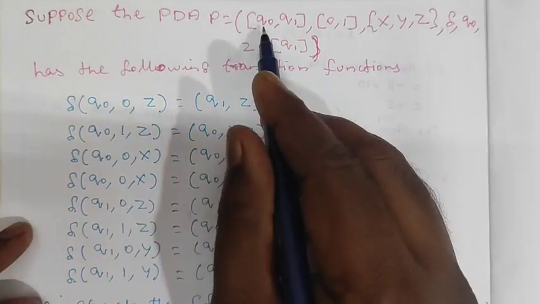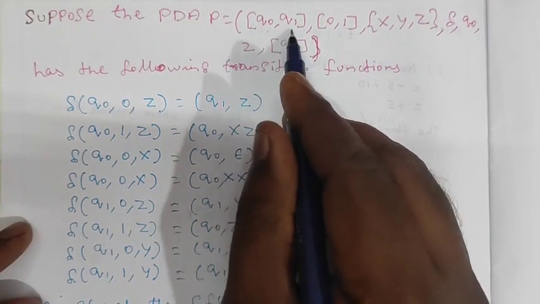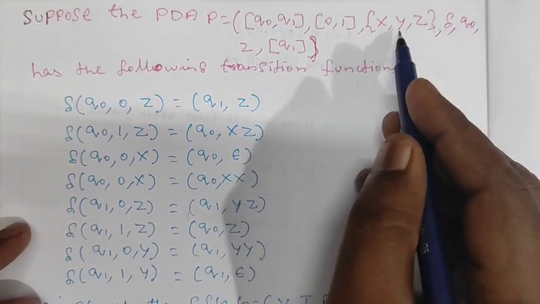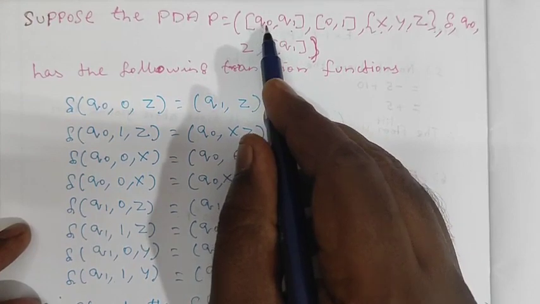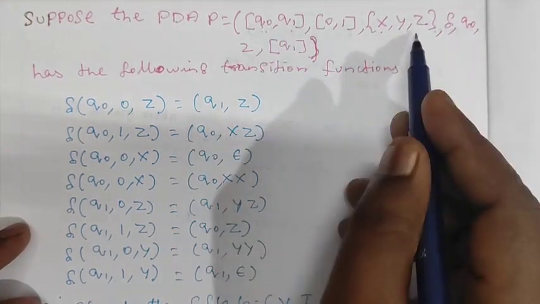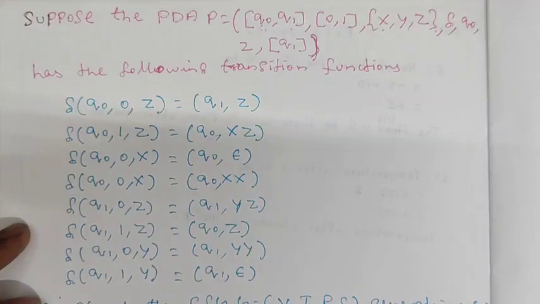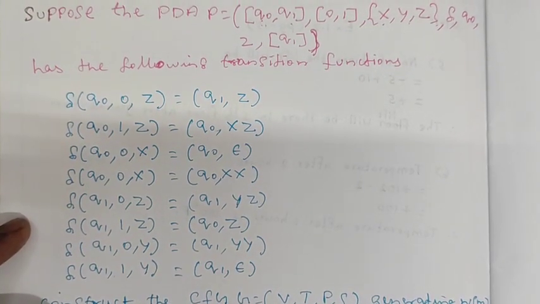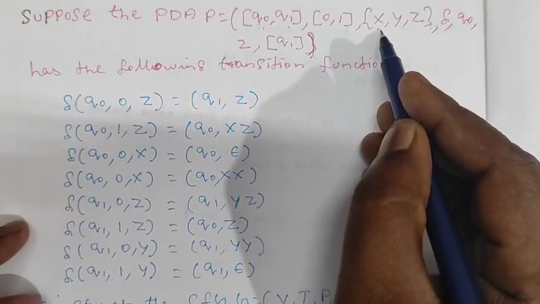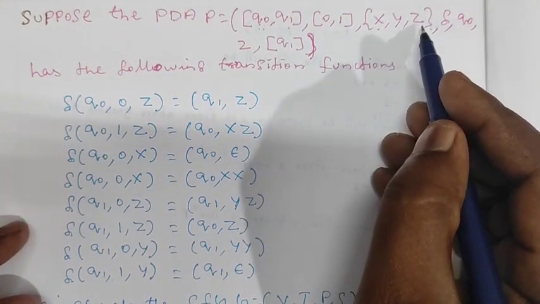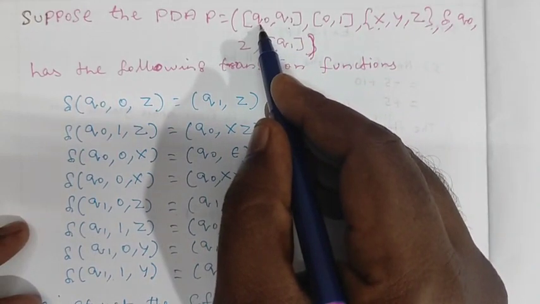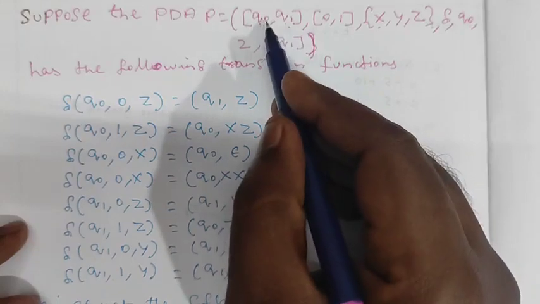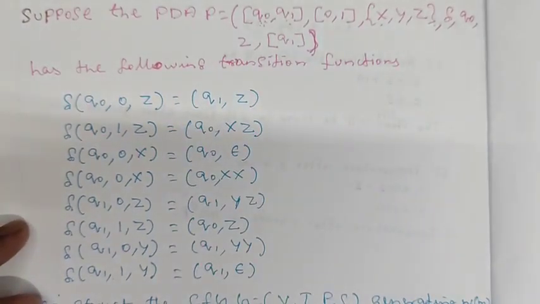We compare the number of states here. Q0 and Q1 are the states, and how many stack symbols are there? X, Y, and Z. Okay, so we have to make the combinations of all these states with the stack symbols. The stack symbol should always come in the middle, X, Y, Z should come in the middle, and the states should go from Q0 to Q0, then Q0 to Q1, then Q1 to Q0, then Q1 to Q1, and so on and so forth. We have to do it like this.